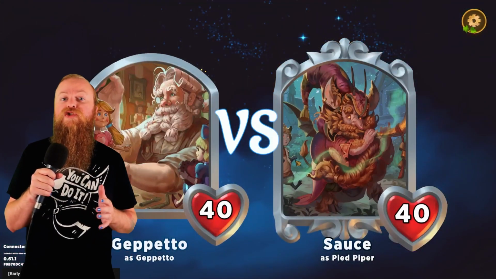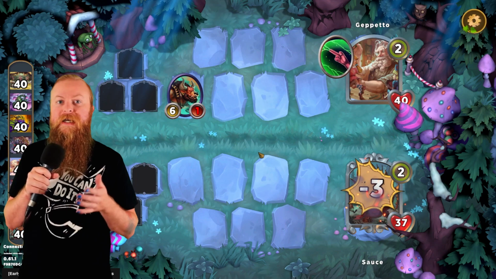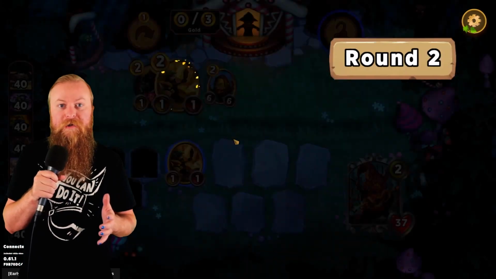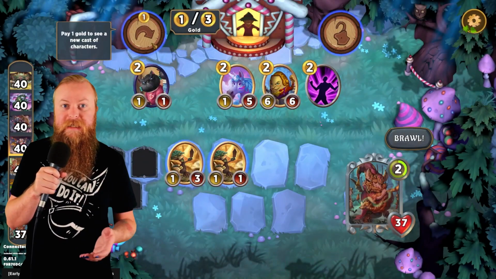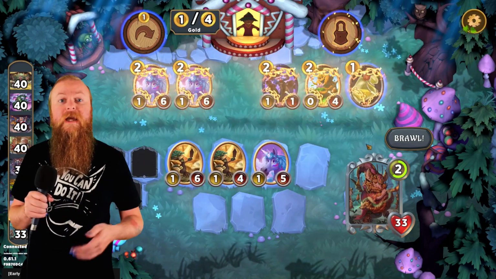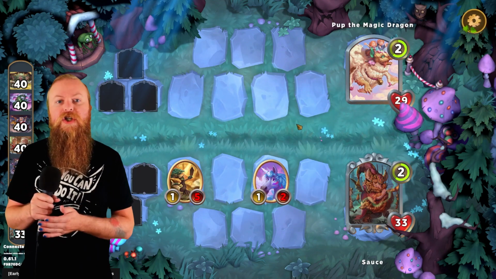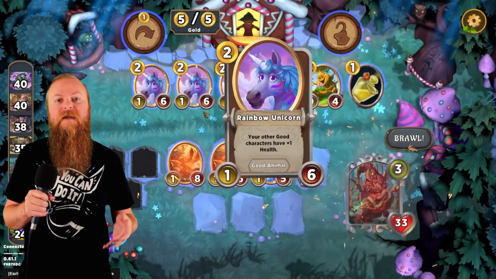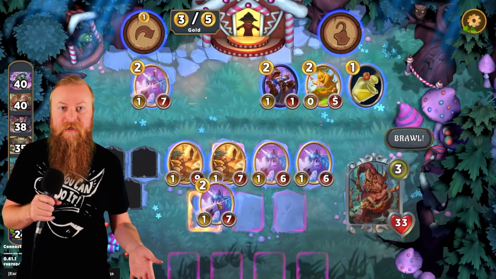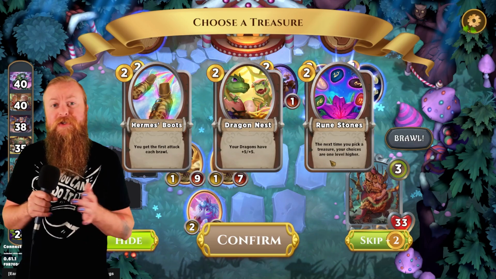Another tip is try not to lock the shop unless you're locking for a very, very specific integral character to your comp and you need it. The big time for this is especially when you're about to level up. When your hero levels up, you're going to have access to those higher level characters, and if you lock the shop the turn before, you're going to have fewer opportunities to get those higher level characters. This is really, really important to remember because those higher level characters are so powerful.